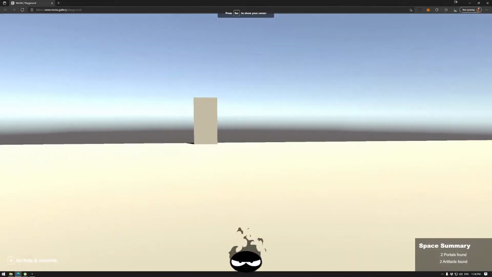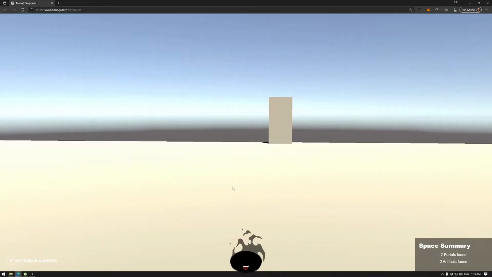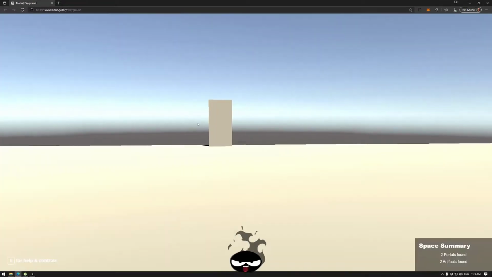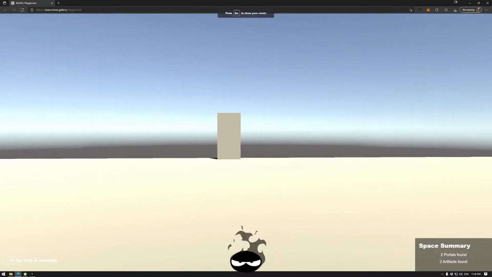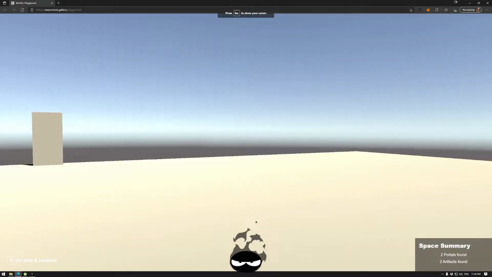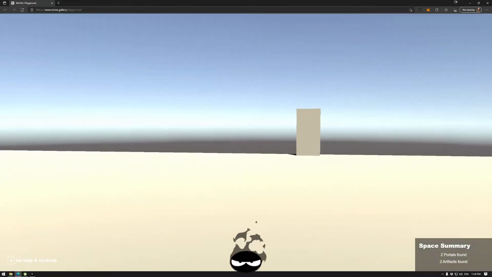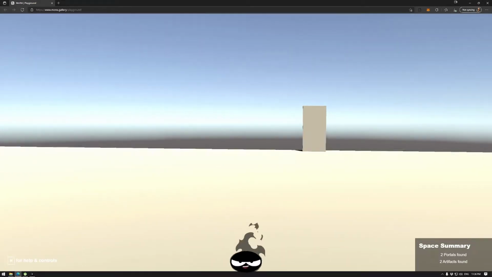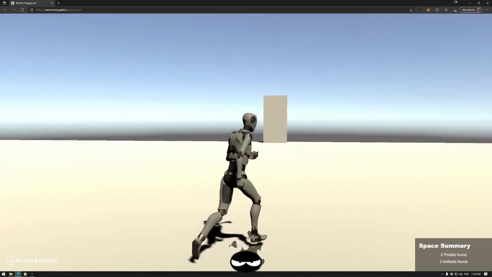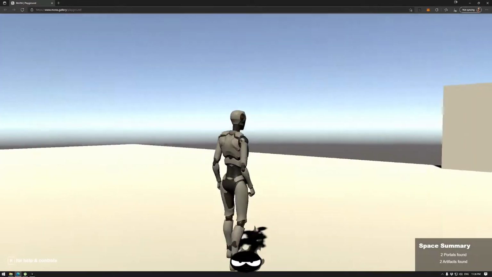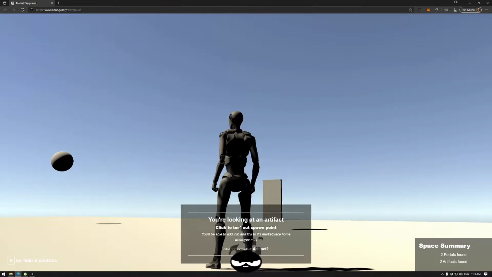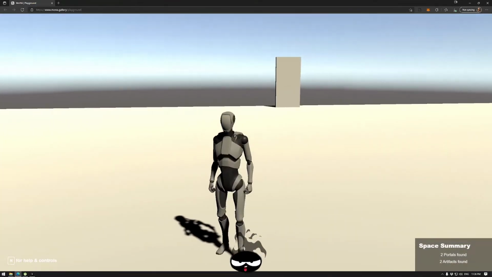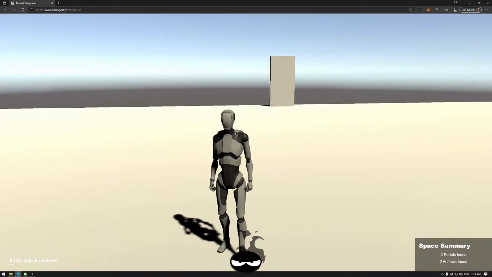And there you have it. You are now in the metaverse. If you press this H, you will see the controls, for example. But basically, we have click on the space, mouse look, left, right, up, down. WASD to get around. And V brings up the avatar, for example. So I use that. A portal, NFT, or artifact in this case. And that's it. That is basically our Mona space with nothing in it.